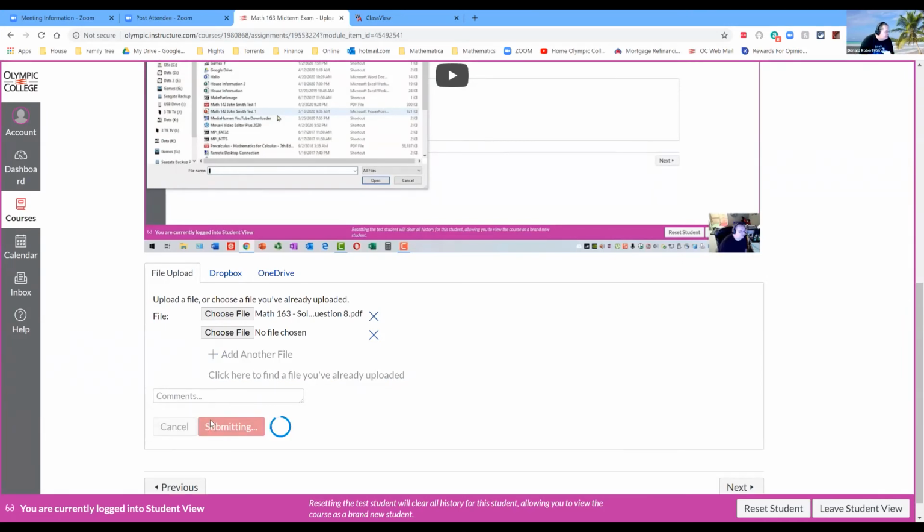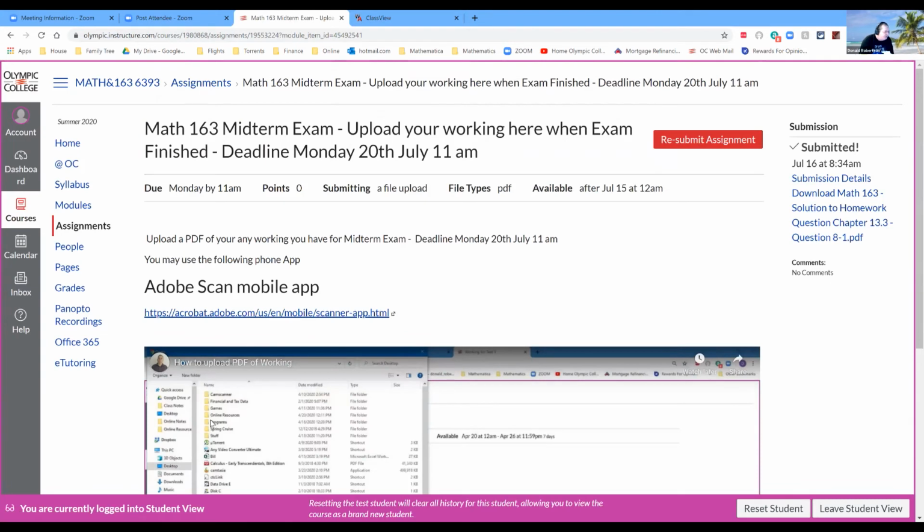Right, so you can submit it. I don't know, maybe you forget a couple of pages. You know, sometimes you say, oh, I could put in some work in here that maybe I did not do the first time, but I skipped it because I was in a hurry and I wanted to do it in my head. You can alter it a little bit as well. Are there any questions about how you are going to upload your working and the process that you're going to do that? You feel comfortable about it?